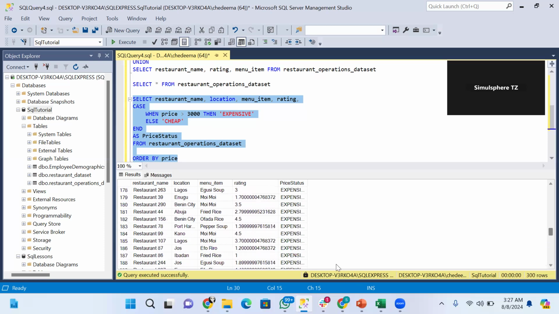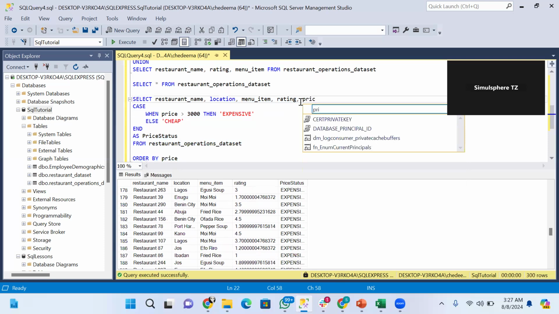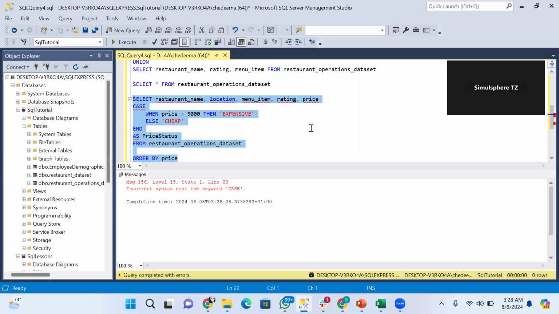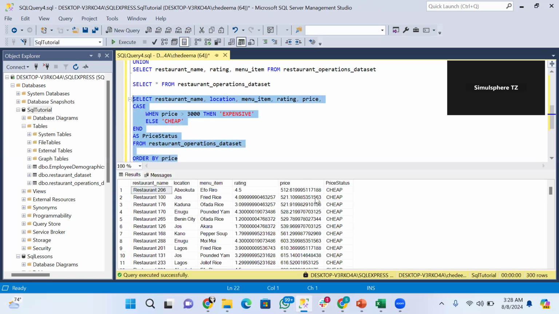Okay, so on our table, we are not seeing the price value so that we will know the costs of the foods. So I will just quickly add that here. Type in price. I'll add it to my statements. I would highlight this and execute. I want to see the prices. Oops, I have a problem. Comma, my bad. Now execute this. Great. So I could see the prices.